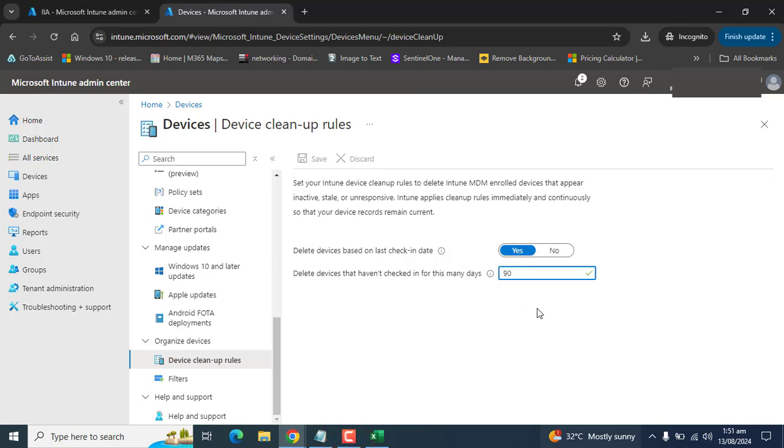Remember, this rule will be applied only to the Intune admin portal, and the device will be removed only from Microsoft Intune. Right? The device will not get removed from Azure Active Directory. For Azure Active Directory, the Azure Active Directory admin has to perform the cleanup task to remove stale or unresponsive devices from Azure Active Directory separately.